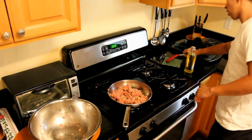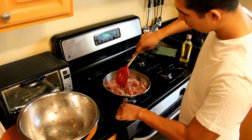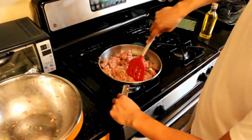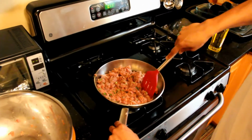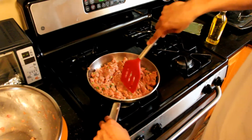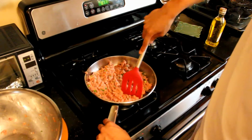Okay, now that's on there. I like using a spatula. You guys can use whatever you'd like to get the job done. Just get right into that turkey and start pretty much chopping it up a bit as it cooks, because you don't want it to get all sticky and come in large pieces. You want it as bite-sized as possible. So I just get right in there. It's going to be a little sticky and mushy in the beginning since it's still raw. That's okay. The more this cooks, the easier it'll be. But this just gets that ball rolling, and as you can see, it's already starting to take shape.